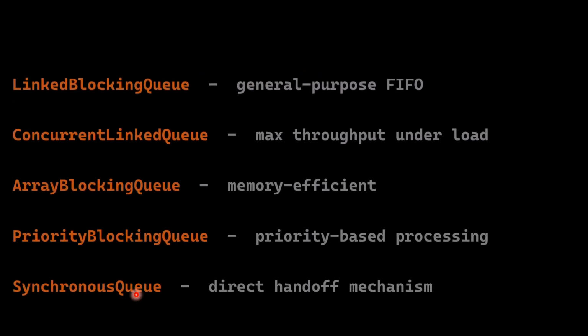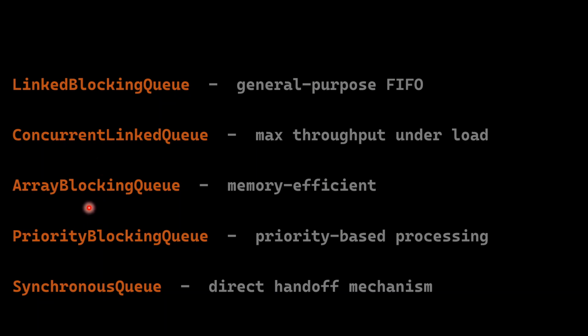Finally, let's review key takeaways. Blocking queue implementations provide powerful tools for building concurrent systems. Linked blocking queue offers general purpose first in first out queuing with optional bounds, and you can use concurrent linked queue if you need lock-free algorithms to provide maximum throughput under high concurrency.